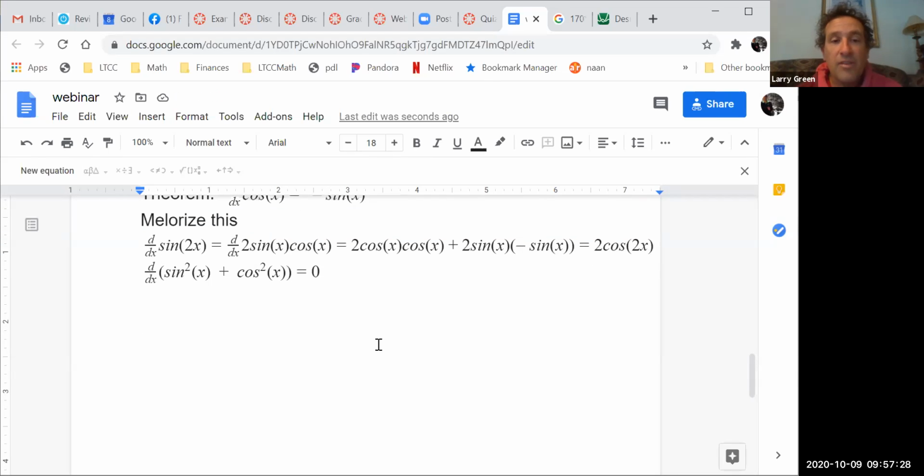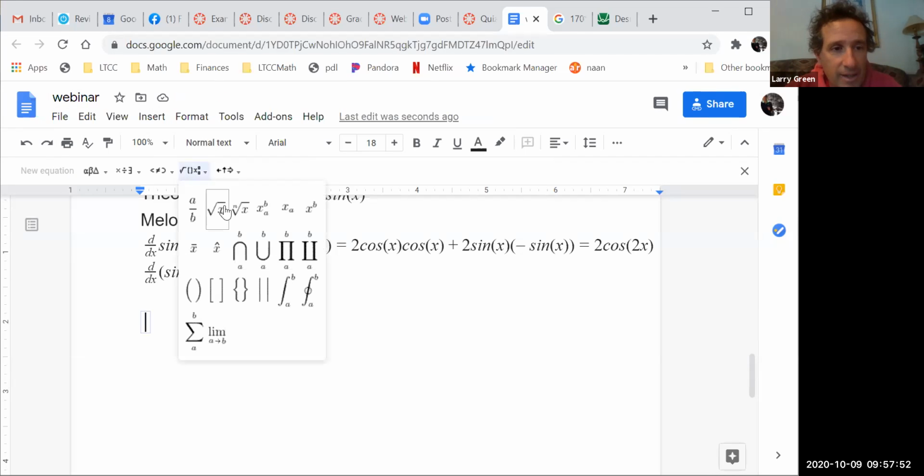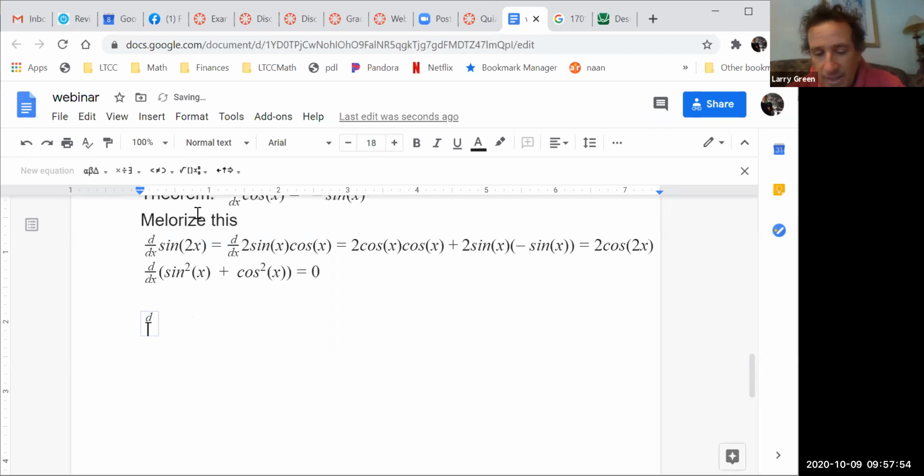So these are some examples of sine and cosine. Are there any other trig functions besides sine and cosine? What do you think? Yeah, tangent. So let's find the derivative of the tangent of x. The nice thing is, I could write it as a theorem, but really I'm just using what we've already done. So d over dx of the tangent of x. Well, how do you do that?